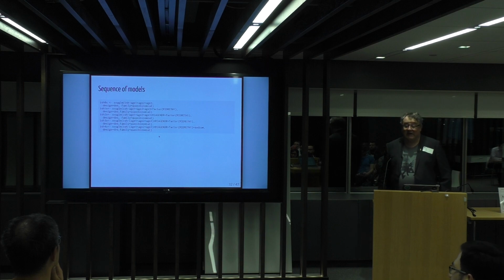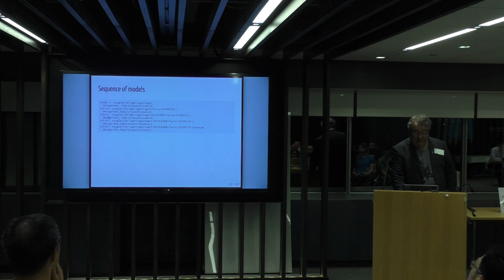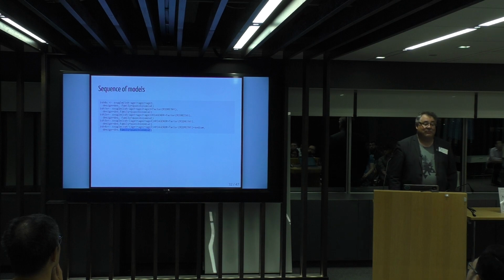And we've got a set of models being built up from the very simplest, just age, to ones that have got age, gender interaction, race, ethnicity, and sodium intake. And that all looks just like you do with GLM, except that you've got a design argument instead of the data argument. The family quasi-binomial suppresses a harmless but annoying warning.